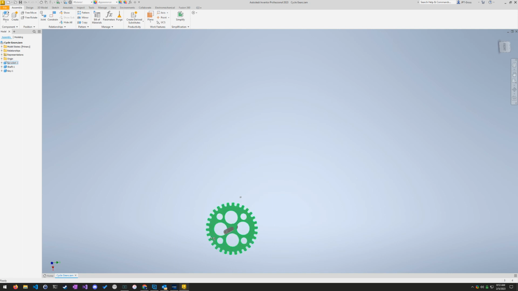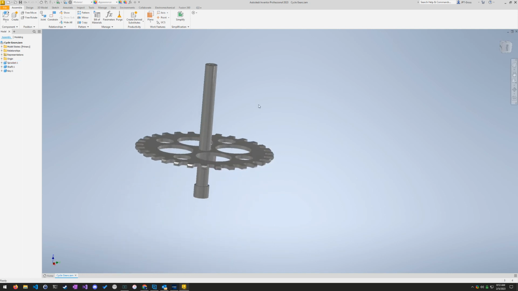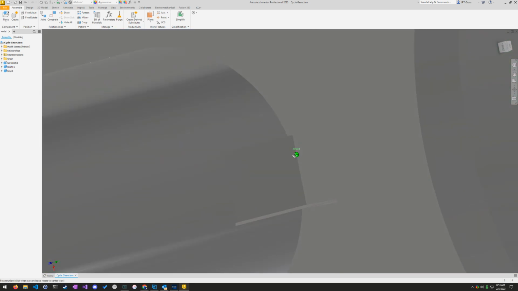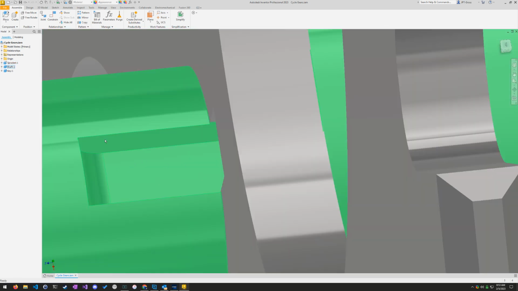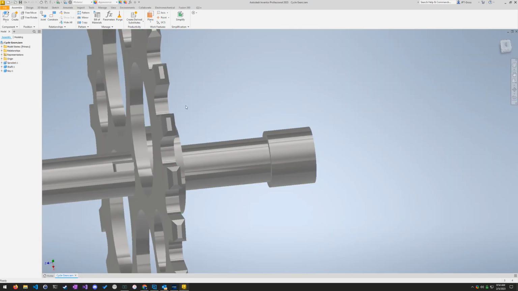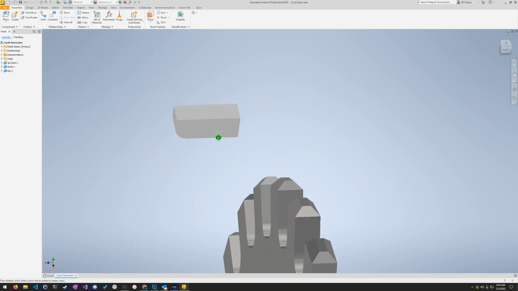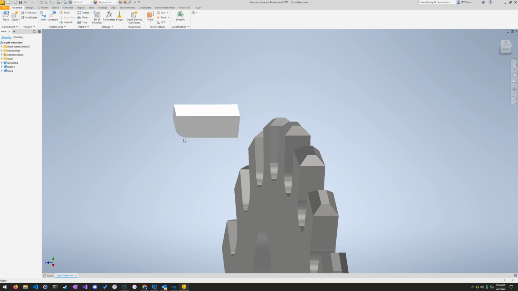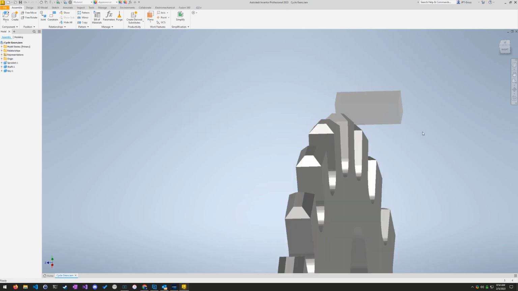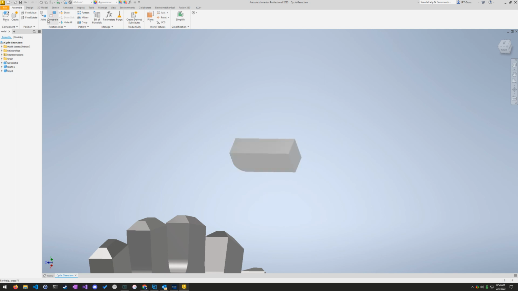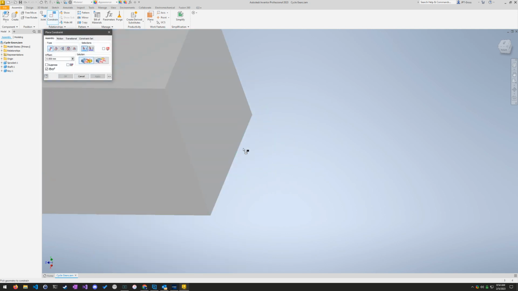If we zoom out, we go back in to that part I was zooming in on before. We'll notice if we start turning this, it's got the opposite of that fillet curving up and over like that. So we want those two parts to match. So remember, we're not going to click on faces, and instead we're looking for lines to click on. So knowing that I want the curve where that curve is, on the opposite end of that curve, I can select the line.